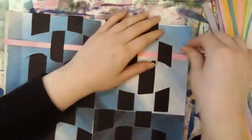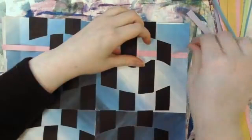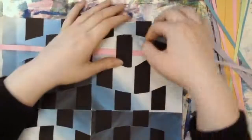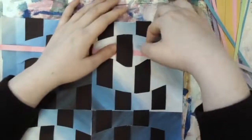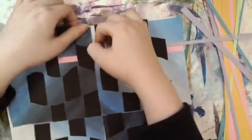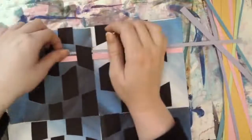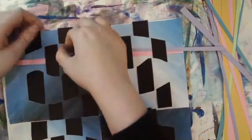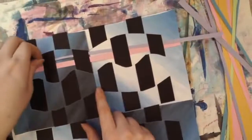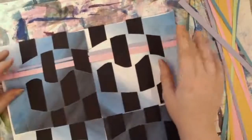And you can do a bunch in the same row if you want to. You can do it however you want to. This is where you get to add a lot of creativity to your weaving, using a bunch of different colors and different sizes of weft pieces, the pieces that go over and under. Okay, it takes a little bit to work it through because we glued these weft pieces, these black strips, down last time so they didn't move around. So you're just going to have to be super careful while doing this part today.